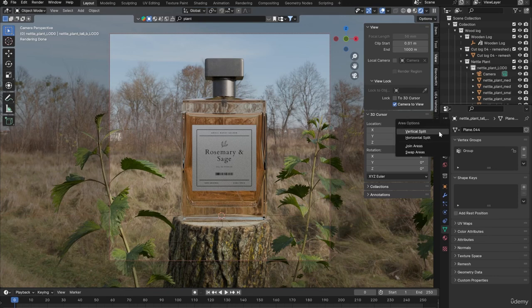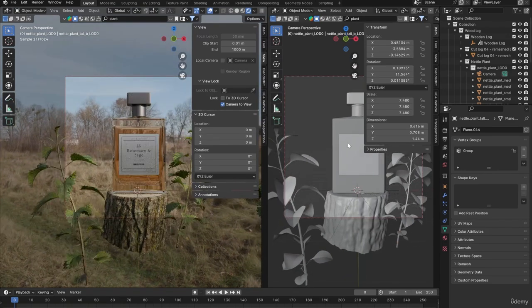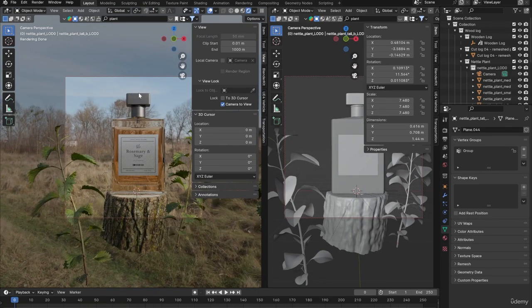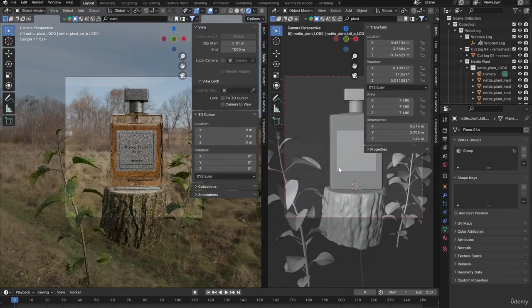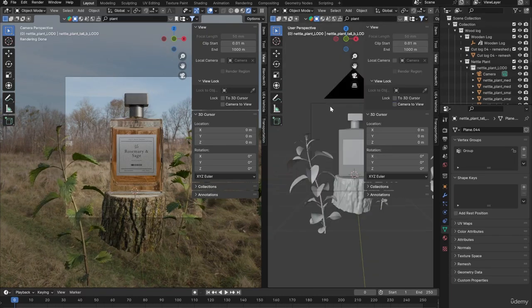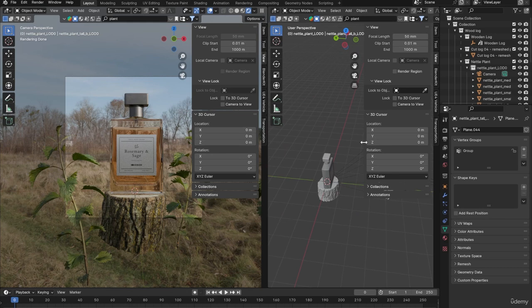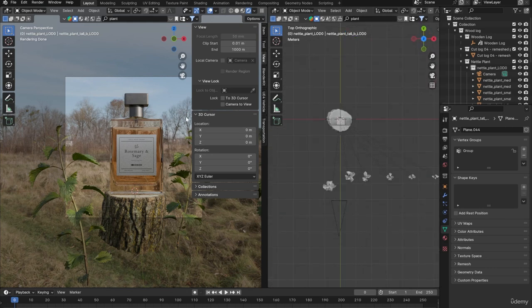And what we can do, we can also right click here on this edge and click vertical split, and just click anywhere on the screen so that we can sort of get two viewports. And right now if I move my second viewport, the camera is also moving, so I'm going to unlock camera to view. So then, oops, my bad, I have to do this separately in every viewport. So in this viewport, unlock camera to view, and so I can just move freely, and I can use this viewport to place the plants and this viewport to see how it looks.